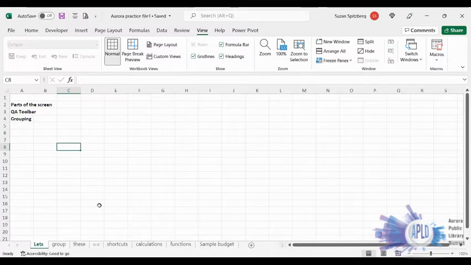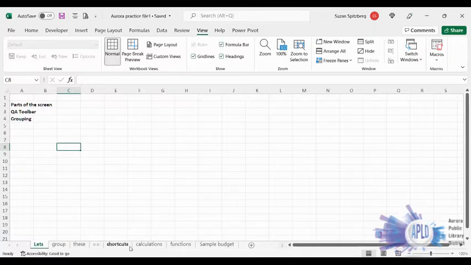So one of the things that I want to show you is grouping, because you might want to group 2 or 3 or more tabs because you have information that's going to be on all 3 of them. It's kind of like carbon paper. If any of you are old enough to remember carbon paper, this is kind of like virtual carbon paper. I'm going to group these, but later I'm going to show you how to do it with a budget because it's really cool. So what I'm going to do is I'm in the tab.